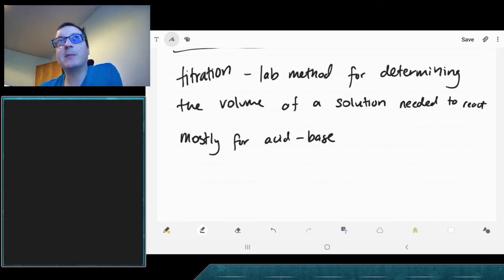If you're doing a precipitation reaction or something, it's hard to say, did I add enough to react all of the silver ions in my solution? It may be hard to tell, so you typically will put in excess. However, for acid-base, these react almost 100%. And we actually have certain chemical compounds that we can put into these that will change color based on the pH of the solution. So there are some interesting things that pH does in real life.